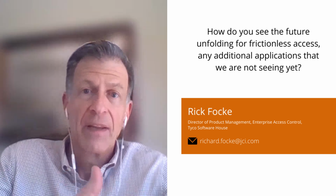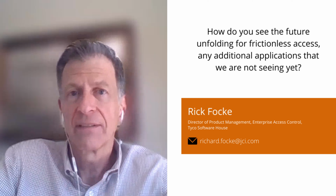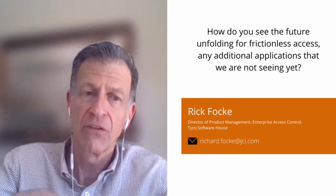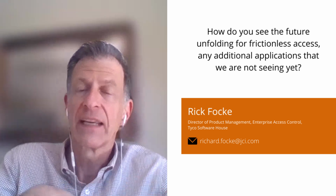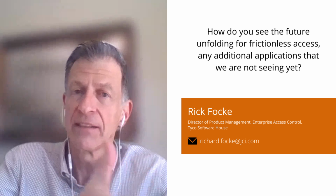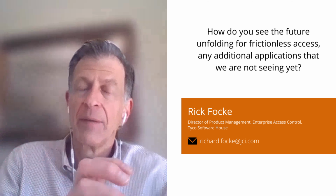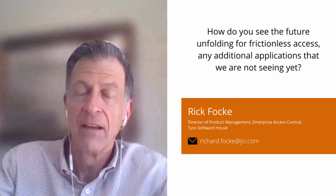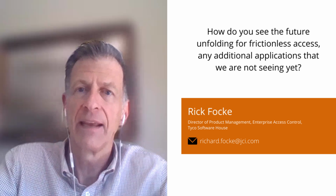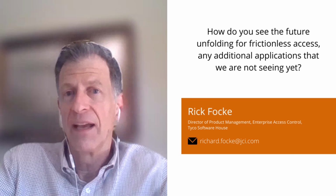You can go the next step and measure emotions of the people and do person of interest alerts. You can tie the information back into access control for occupancy verification. You can use the same camera to do social distancing rules. In fact, you can layer on different algorithms on top of the same unit. The unit's a sensor basically for us to just apply more and more business analytics and machine learning on top of it. So it's a very robust roadmap we have.